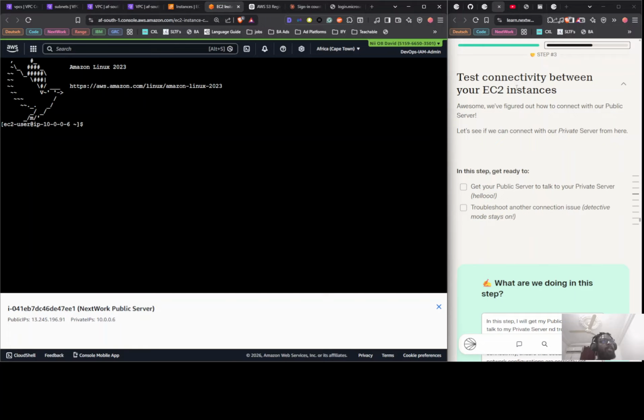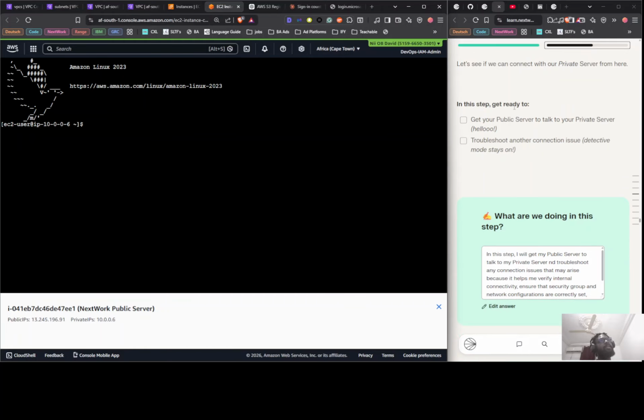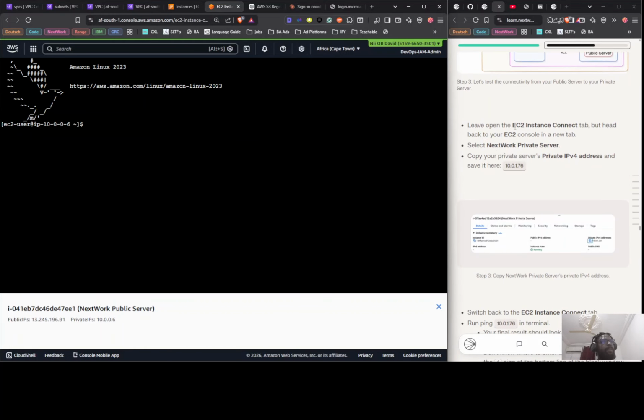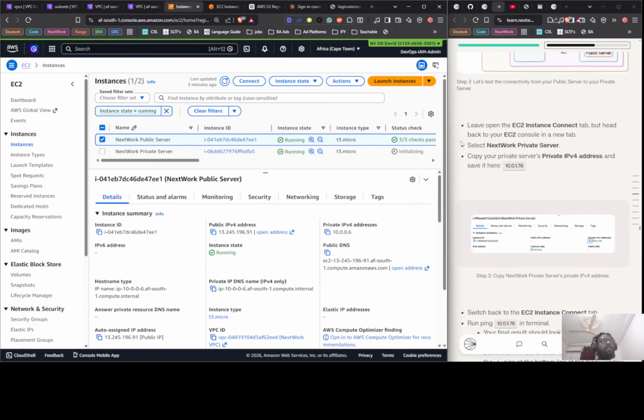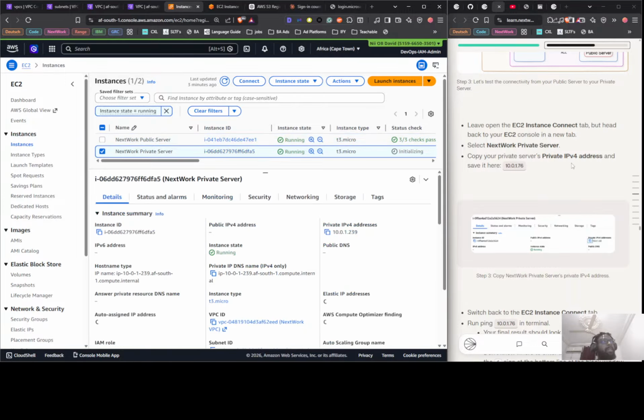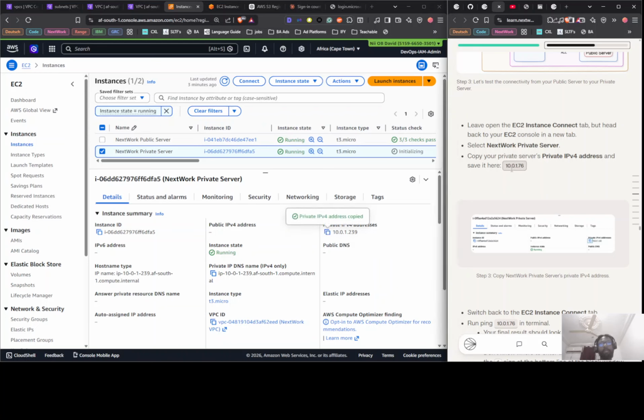Cool. So now we're going to test the connectivity between the EC2 instances. I'm going to leave this open and go into the EC2 console and select the NextWork private server, and I'm going to take the private server's private IPv4 address.